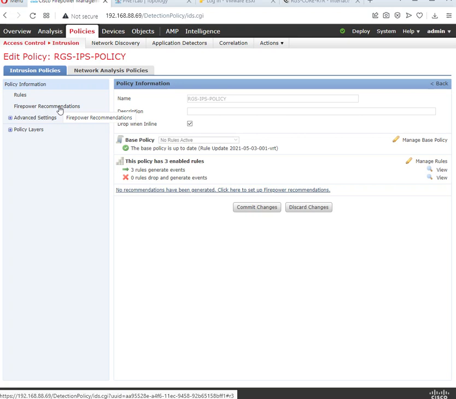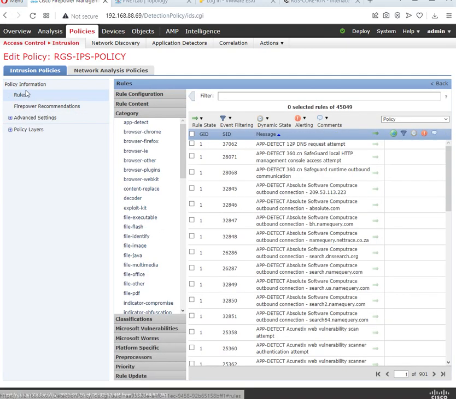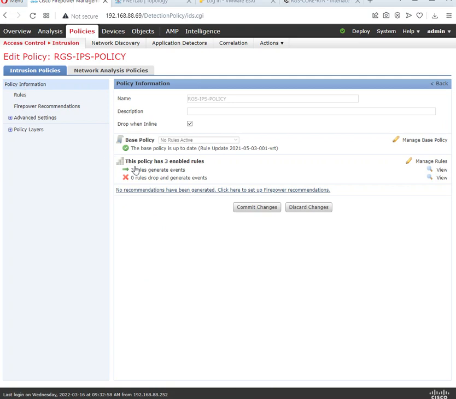IPS rules as well. So what I would like to show you over here is the rules section, policy action, base policy, and you can also click on this. No recommendations have been generated.